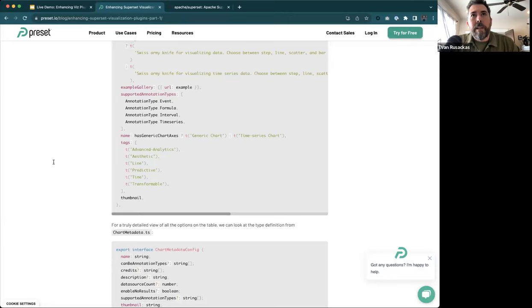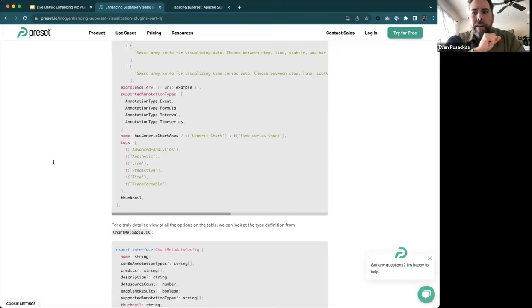One thing I should have mentioned is that most of these things in the contextual menu, like drill by, drill to detail, and cross filters, at least two of them, drill to detail and drill by, are also available via the little three dot menu at the top right of a chart when it's in the dashboard. But most users we find expect to be able to right click the chart. So whatever you're building your chart with, it needs to be able to support the event handlers to capture that right click and append the little menu. And then the rest of it can be handled by pretty much any framework you'd want to use. It's external to the Viz itself, because you're going to be popping open all the drill by stuff in a modal, and that modal is handled by Superset, not by the plugin library, so it should be all good.